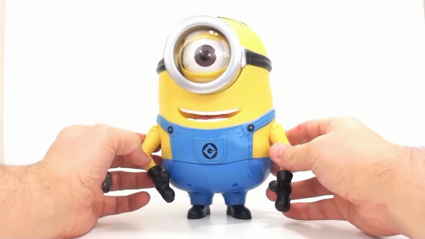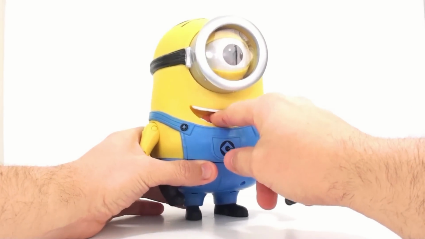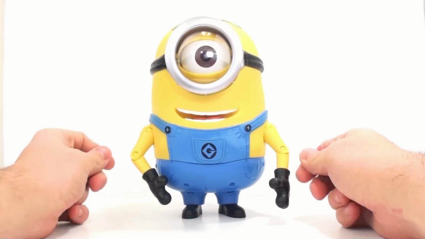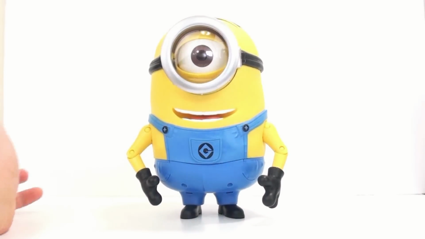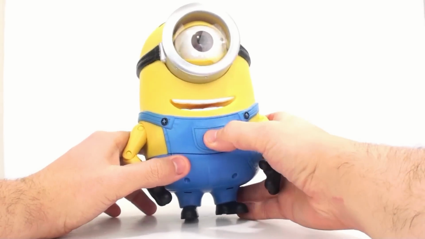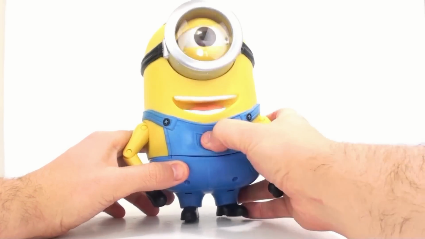So, I mean, he gets the sounds and everything. Now, unlike Dave, he doesn't have a button in his mouth to eat a banana. The banana mode was exclusive to Dave. Stuart has an LOL mode, which means if you push his belly, I think it says 6 times. So it's 1, 2, 3, 4, 5, 6.